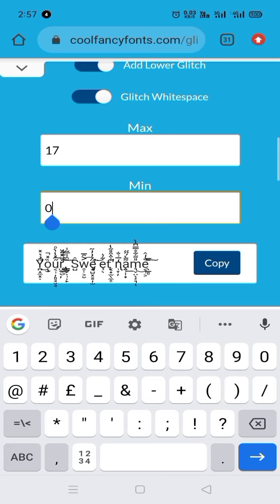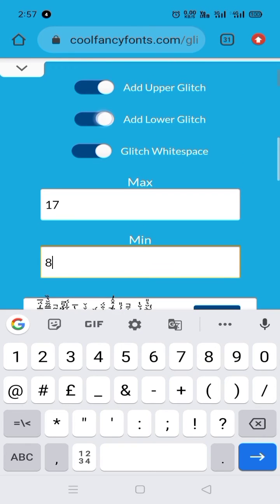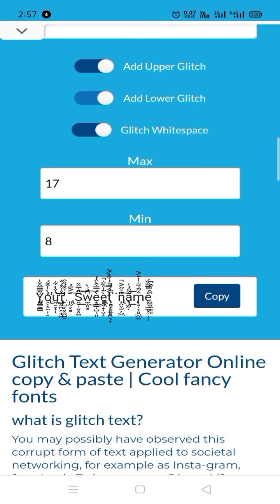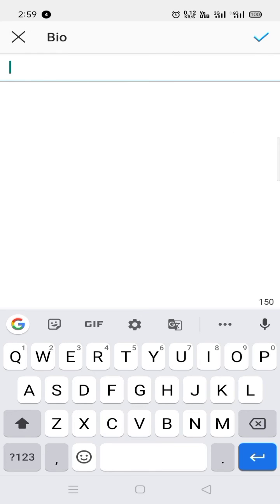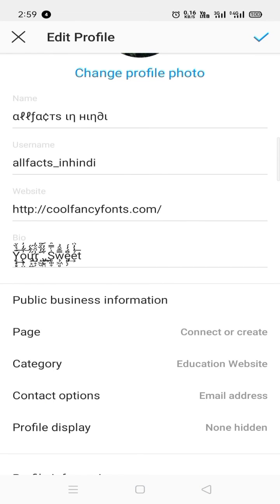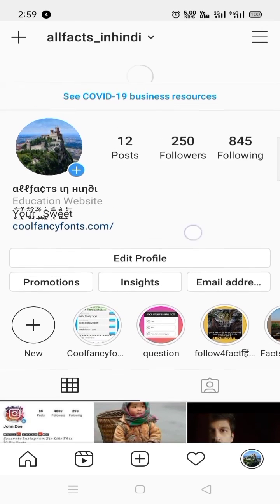Okay, now you will see, and you can easily control your glitch like this, for your profile like this. Okay.